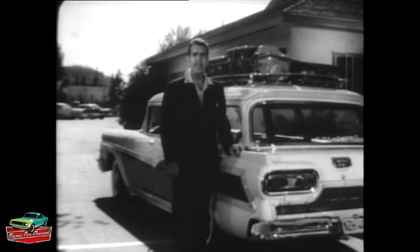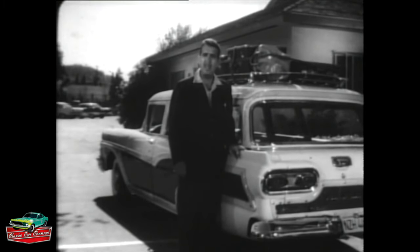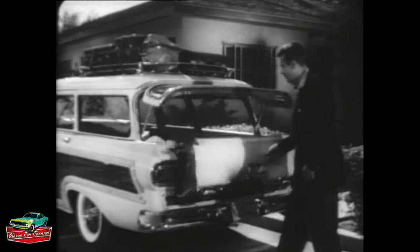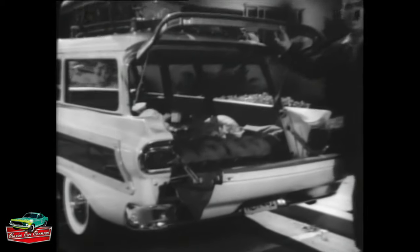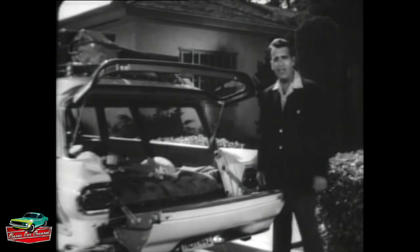Oh, hi there. You know, going on a vacation with the young ones sure is a lot easier when you've got a Ford station wagon helping you. Let me show you how our kids travel. Now, we've made kind of a playroom for them by padding this floor with mattresses. All you parents make a note — they're playing it safe back here, too, because a Ford literally surrounds you with safety.